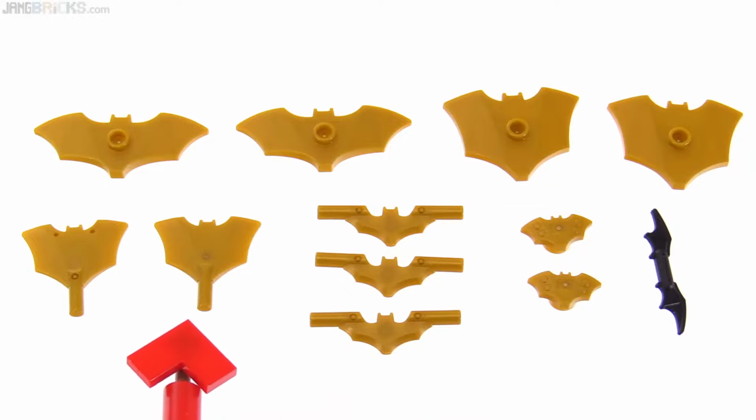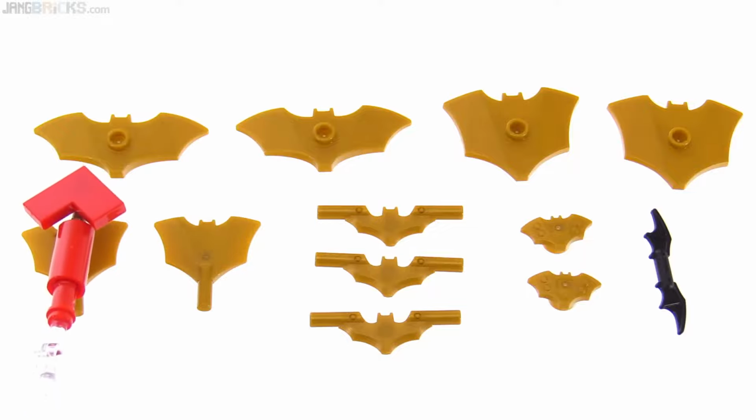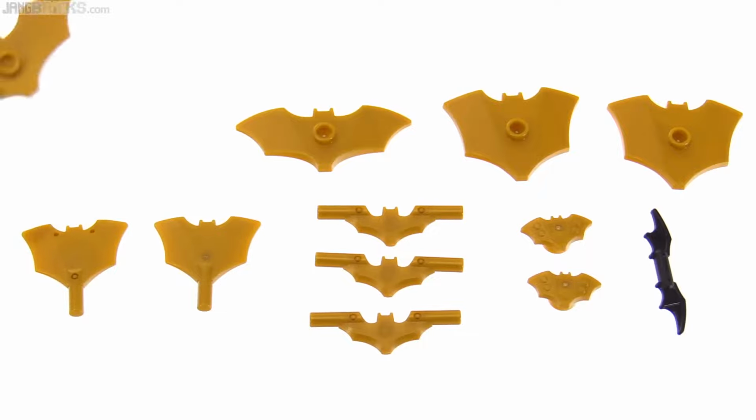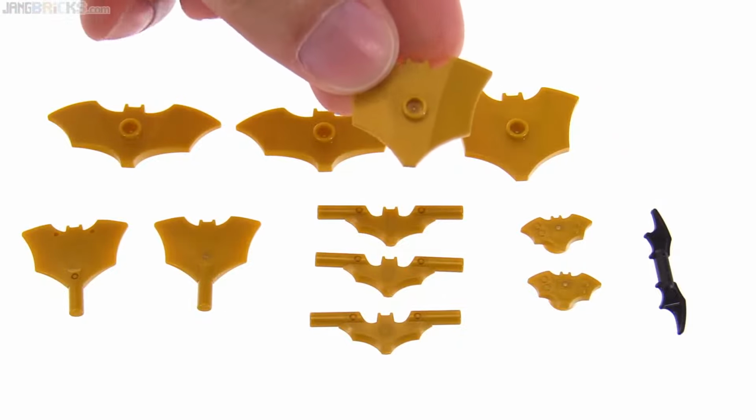These can be used as blades. They can also be used to build up larger weapons. If you have other pieces, you can put a sword or lightsaber hilt on the base of this, and then add a bar to the other end, turn it into a pole weapon. These can be used as shields, or you can just grab that and throw it at the figures. And these are definitely intended to be shields.